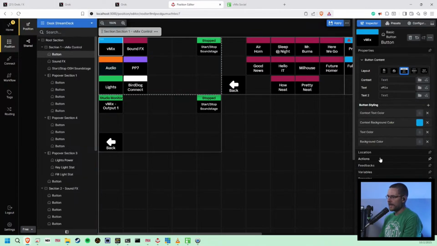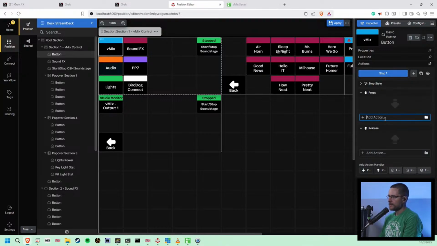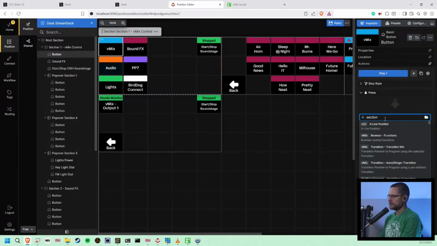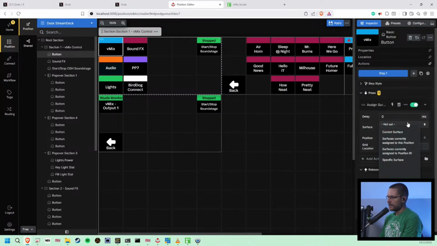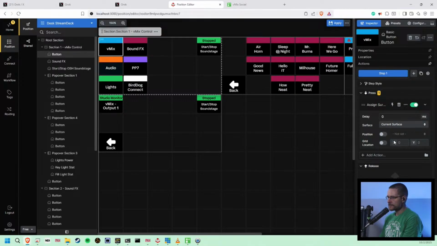And now the action that I want to take is, when I press this button, I want it to go to section, and this should be under internal, assign surface to position. All right. And you want to say current surface, and then we want to count the lines starting with 0.